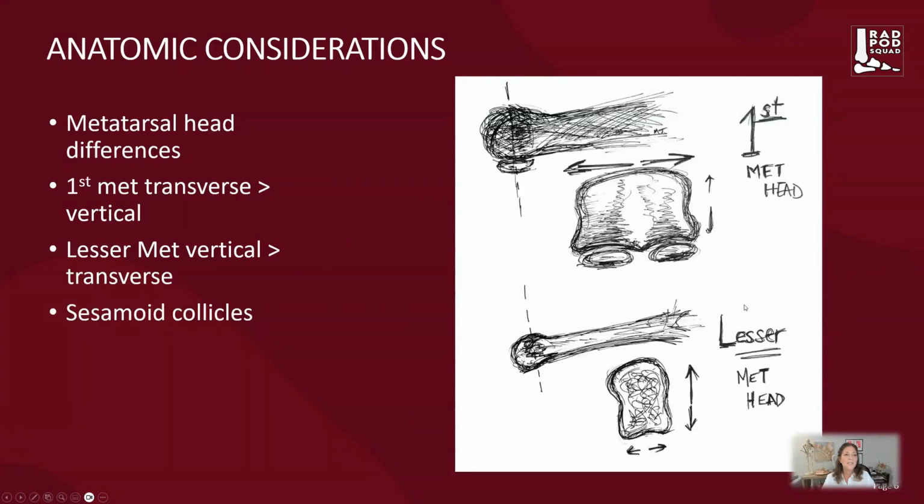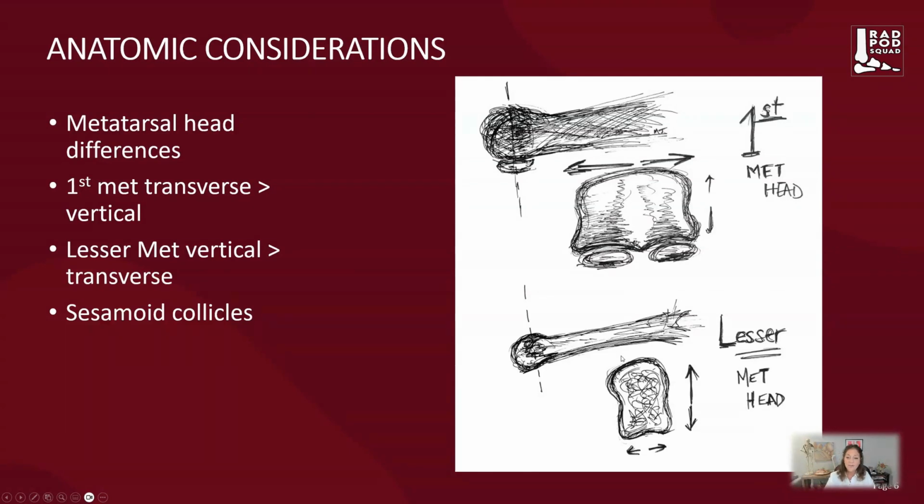Looking at anatomic considerations in metatarsal head size, we begin to see form and function. The first metatarsal head is responsible for a great amount of pressure experienced at the toe-off phase of gait, and it is wider rather than taller. In addition, there are sesamoids that fit into a helical articulation to help offload the great amount of forces that are experienced through the great toe during toe off.